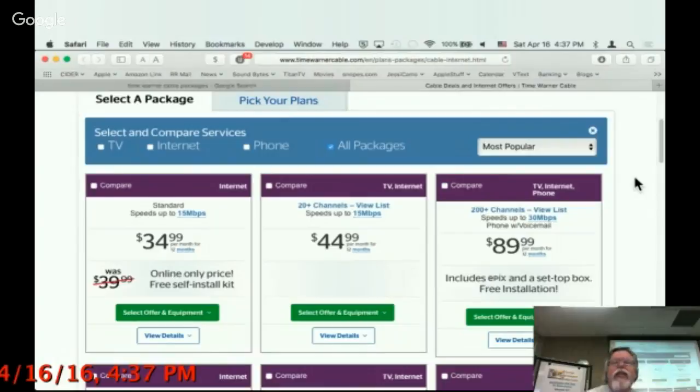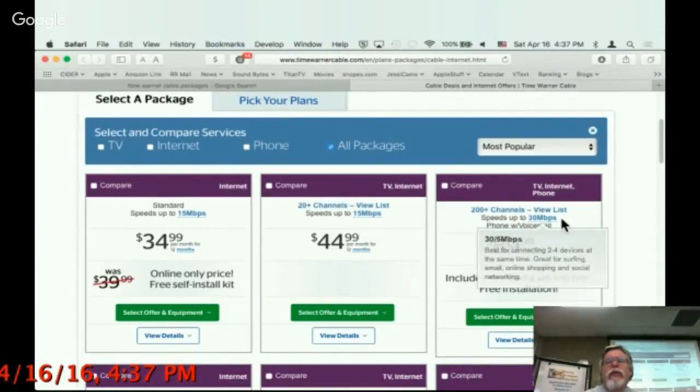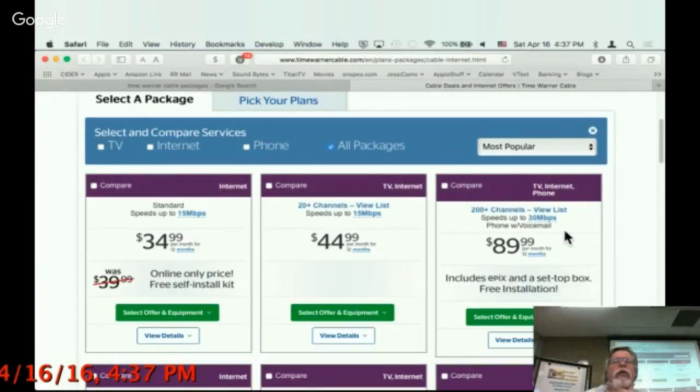And if you look at their current packages, 200 channels plus 30 megabit internet plus telephone is $90 a month. Most people are paying about $200 a month for that. So you call up and complain, and you start by saying, I can't afford this anymore, I want to lower my bill, I might have to cancel my service, and they will want to keep you on. They will give you discounts. They will try to add services. Now, we'll throw in HBO free for 6 months, because then you forget about it and you start paying the bill.